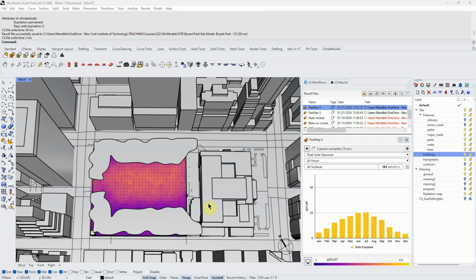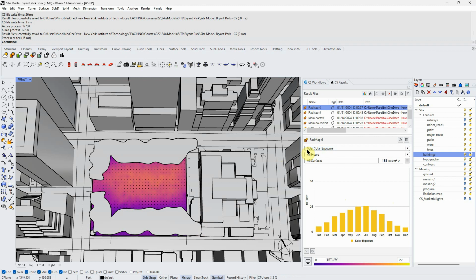Okay, so we can see this is taking a lot longer to run, but it's also not changing very much, so I can really just go ahead and stop it, and I can tell you why this is a big innovation that they did with this version of Climate Studio, which really helps. We don't need to run full simulations. But let me stop it.